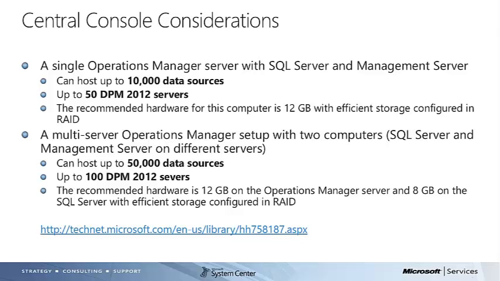If you have multiple Ops Manager servers with SQL and Ops Management on different servers, in that situation you'd be able to host up to 50,000 data sources and up to 100 DPM 2012 servers. And in this situation, they recommend 12 gig of RAM on the Ops Manager server and then another 8 gig on the SQL server. And all of these recommendations can be found at this link.